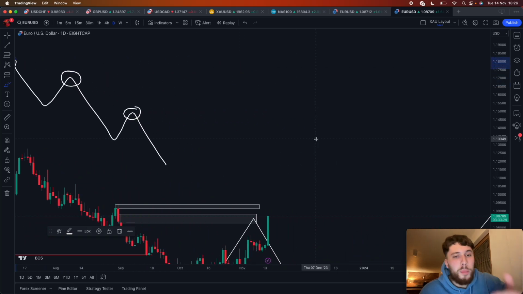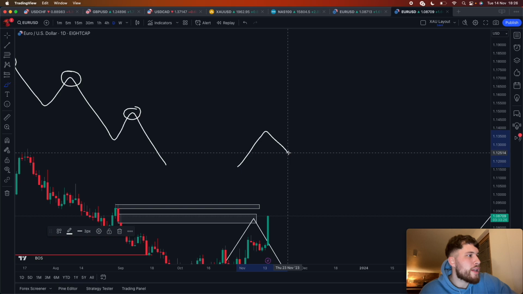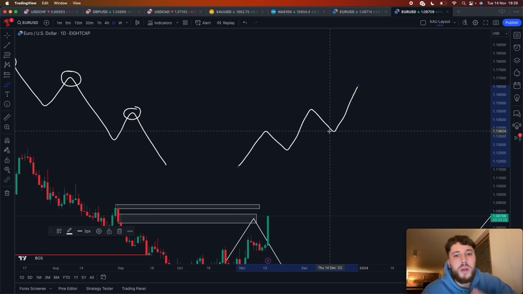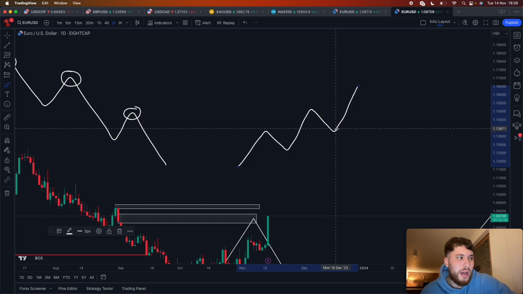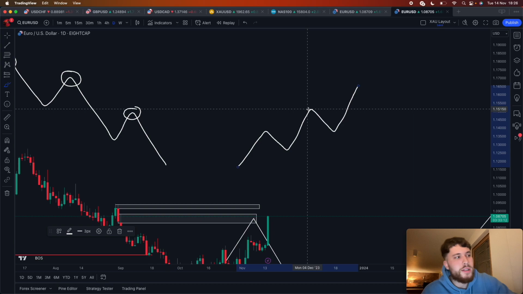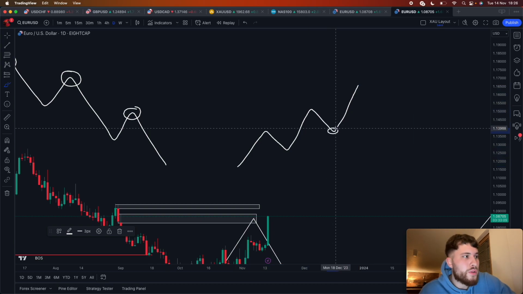Now, on the opposite, when a market is trading us in a bullish way, we don't want to be selling into this market. We want to be buying into this market. So we are trading with the prevailing trend and we are trading alongside the majority traders. Now, we don't trade from the peaks in this instance. We trade from the troughs. So we want to trade from the lows that are created.